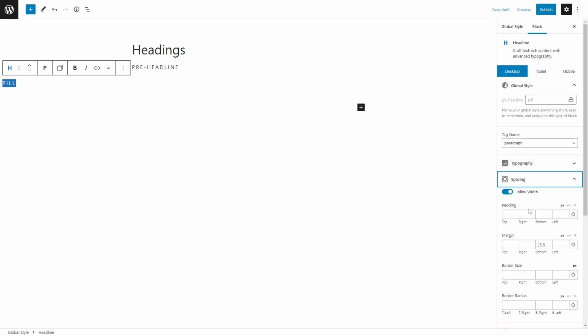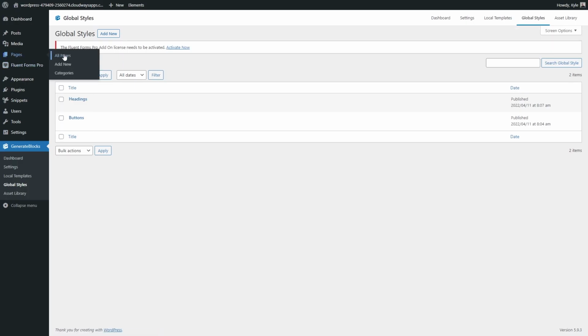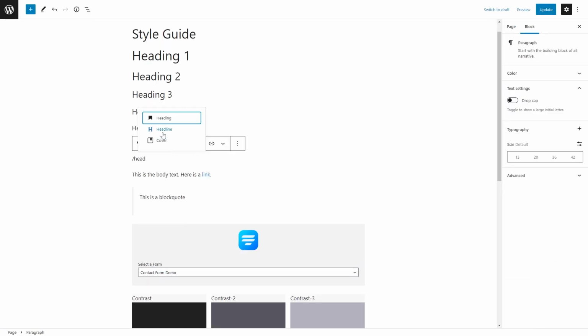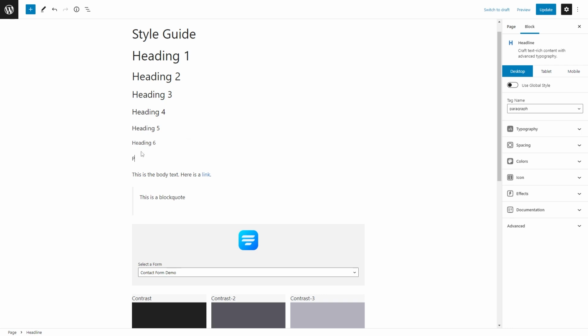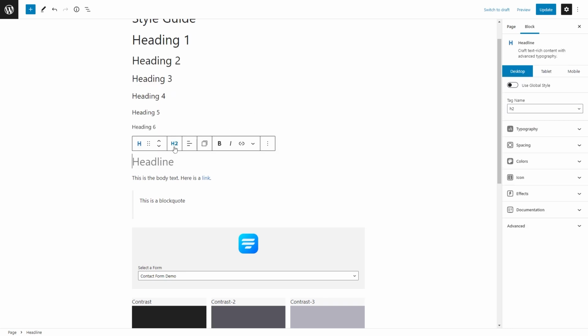Now, it is going kind of funky inside the editor here, but that's absolutely fine. It's going to turn out just fine on the front end. So now that I've saved those, I'm going to go ahead and add those to my style guide as well. So when I'm going through later on an actual client site and styling these things out, I can see everything together in context.